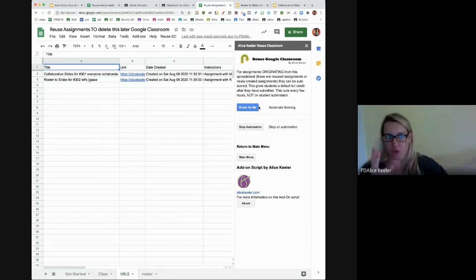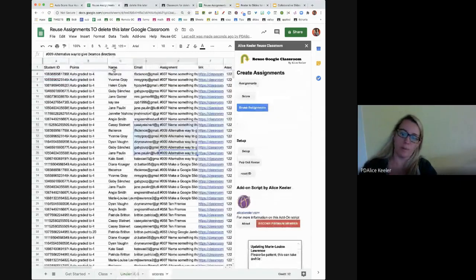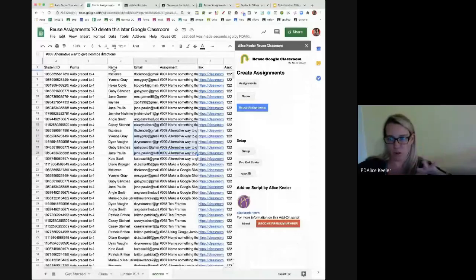Except, do you see how I did it twice? So this one will only auto score these two assignments that I made. This one will only auto score the ones I imported and created from that spreadsheet. Because they're technically two different spreadsheets, this spreadsheet can only grade the ones it made, and this spreadsheet can only grade the ones it made. I don't normally make two for the same class. I was just demonstrating the steps again. So you want to make one per class.